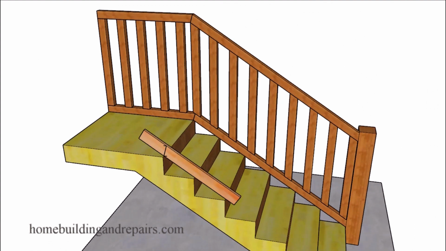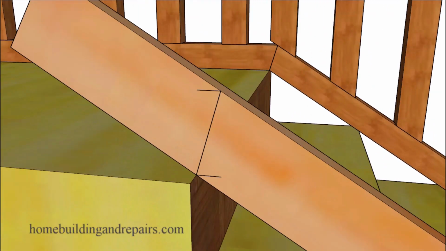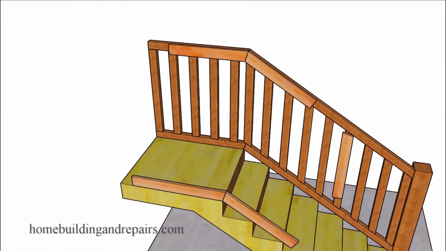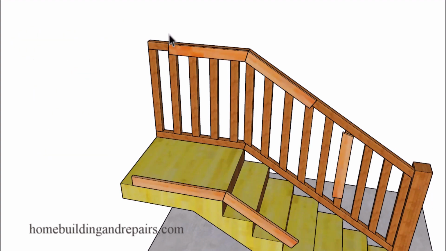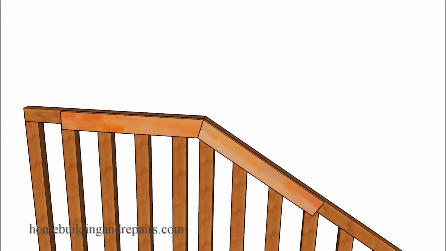And this will make a little more sense when we take a look at the angle here and the angle here. I'm going to go ahead and line everything up so that it will make a little more sense to you. So again, we have this angle here from this board, and then this angle here from this board here. And believe it or not, these are actually the same angles on each board. However, it won't provide us with the angle here or the angle here. We're going to need to do something a little different there.